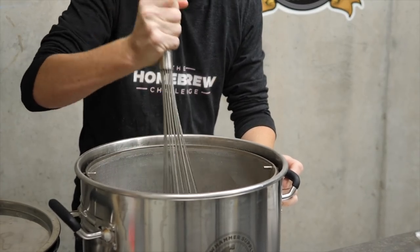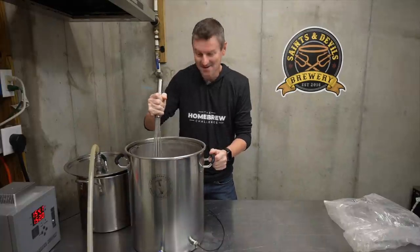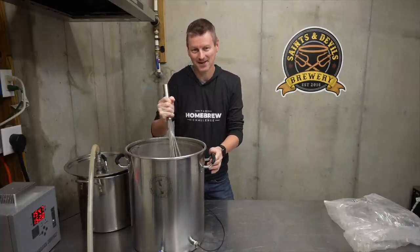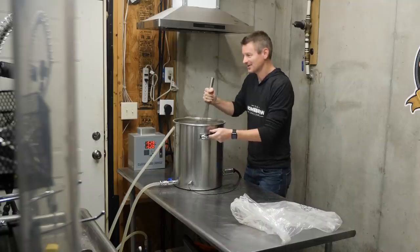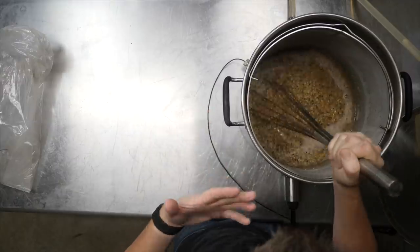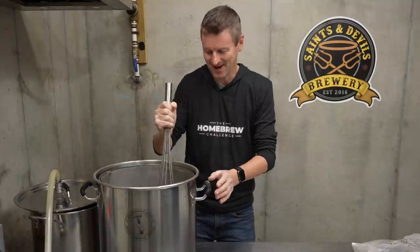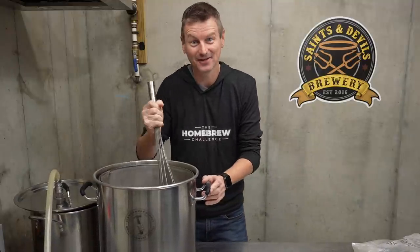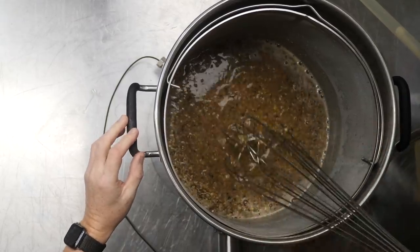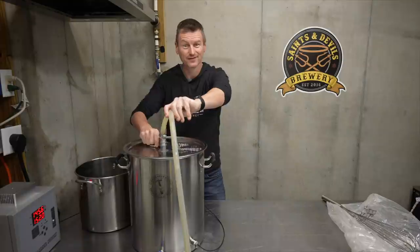The other significant thing from picking up the ingredients — oh, this is smelling good — is that I've now made all of my recipes. I did not enter this challenge with 99 beer recipes already made, but now I've got all the ingredients. It does mean that I've figured out how I want to make each one of my beers. I think it would be interesting to go back and look at some of the earlier recipes and see if I'd make any changes based on the experience of really dialing in what I think I like. But I don't see myself going back and brewing all 99 again just to see if I could come up with a better recipe. The mash is not looking exceptionally dark just from the grains yet, but that's going to change. I'll leave this mashing for about an hour.